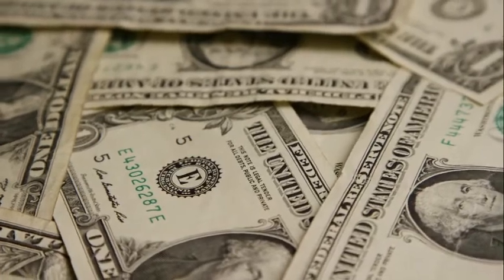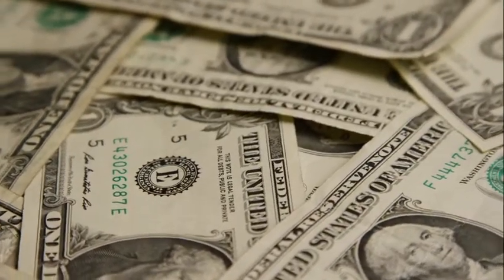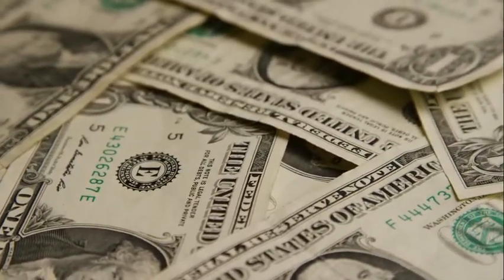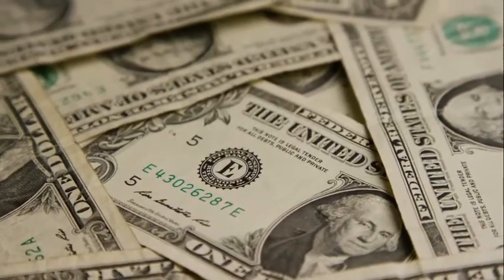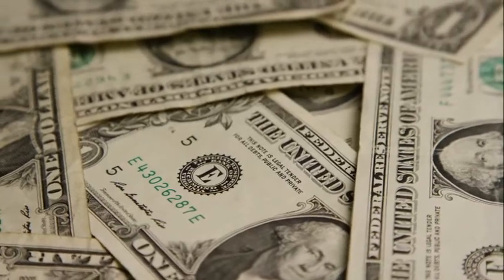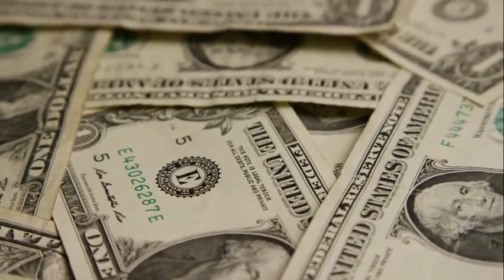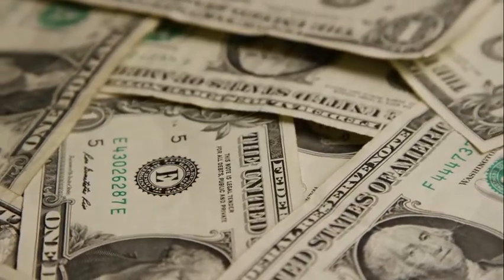And keep in mind, folks, that this is not going to be just the United States. This is a worldwide recession that is going to be happening, a global slowdown. So Europe will feel it, South America will feel it, Asia will feel it, Africa will feel it. There will be nowhere to escape, but you can take the necessary steps to prepare yourself now for this situation, okay? So let us go into our list here.